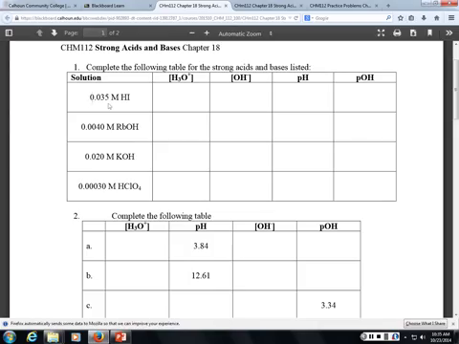All right, look at this first one real quick. If everybody will listen up for a second, we're almost done. If you have HI, what you have to look at is whether it's a strong acid or a strong base. I take for granted that I just know these, but you need to be sure and become familiar with your list. So HI is a strong acid, right? That number given, 0.035 molarity, is also the concentration of what? Hydronium, exactly, or H+, because it's an acid, and that's what an acid is.